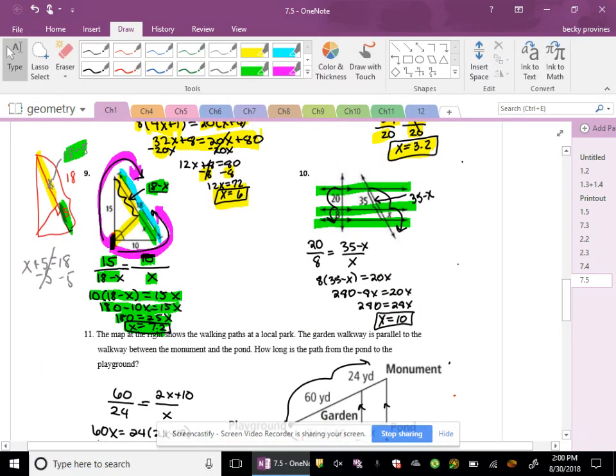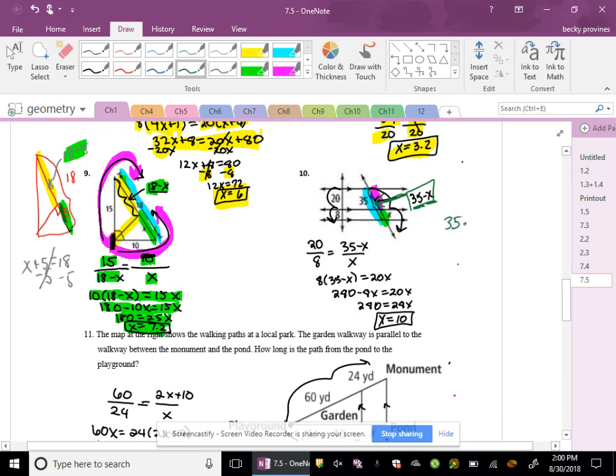Okay, now it has the tricky part. Remember the tricky part from the previous problem? If I know this entire length is 35, but I know a little bit of it is x, how can I find this other little part? All right, so we're going to take the whole entire amount, the 35, and then I'm going to subtract away the x. And so this top part, guys, it's going to be 35 minus x.